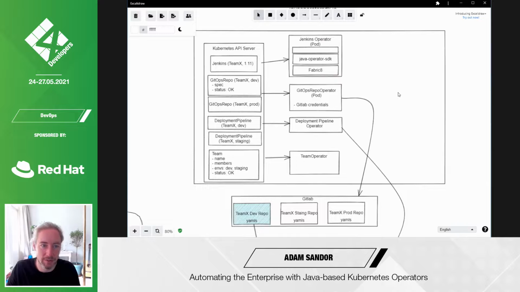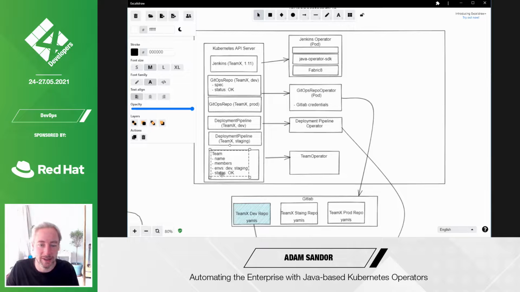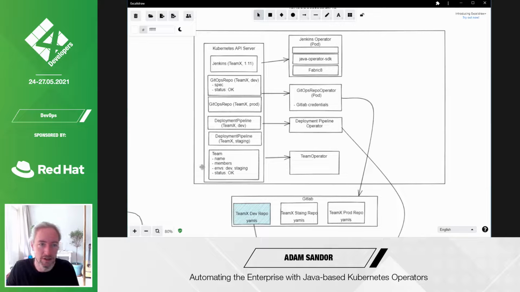The problem with that would have been that if you go and say kubectl get GitOps repos or kubectl get deployment pipelines, you would not get anything. Basically, all the information would have been stored inside the status of this team of what has been created, what has not been created. That would have been a solution that worked. We wanted to go all out with this to really have this nice view through the system with kubectl, with listing all the Jenkinses and stuff. That might have been a bit too far, but it's basically a monolith versus microservice decision.